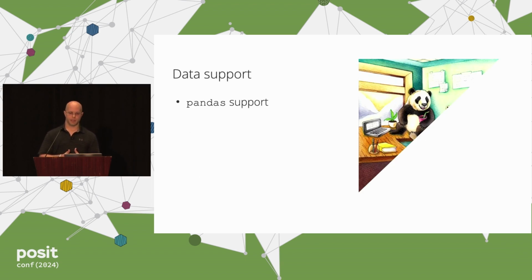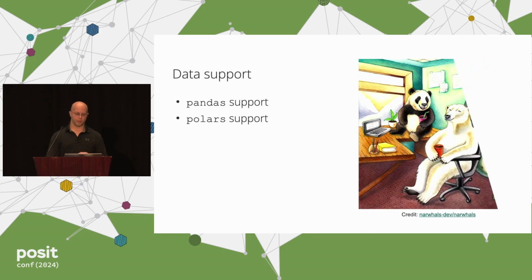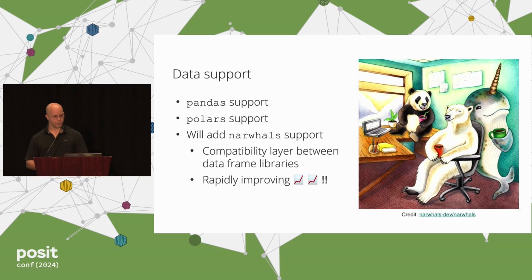Historically, we've always supported pandas because it just got us off the ground, ready to go for our examples. But Shiny needs to be generic. We shouldn't have predetermined a choice on what data frame to use. So in the Shiny 1.0 release, we added native Polars support to help expand our data frame support for the package. But what I'm really excited about is we're adding Narwhals support in the next release. And Narwhals is a really good compatibility layer between data frame libraries. And it handles all of the complicated mess for us.